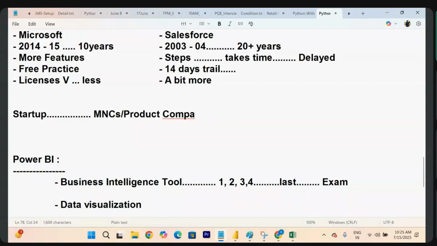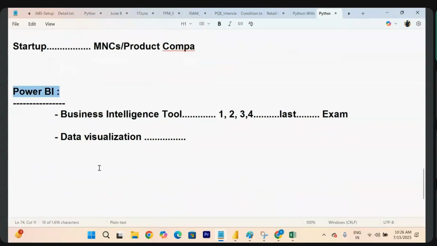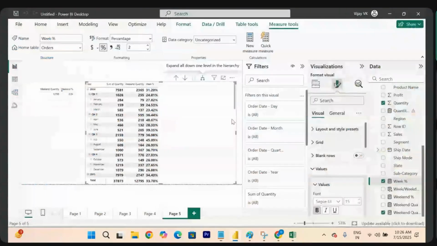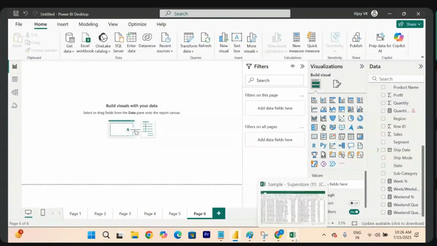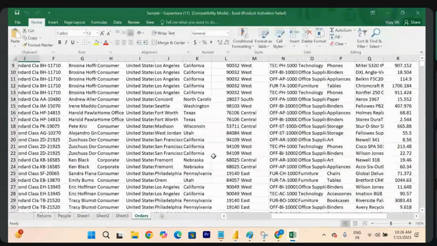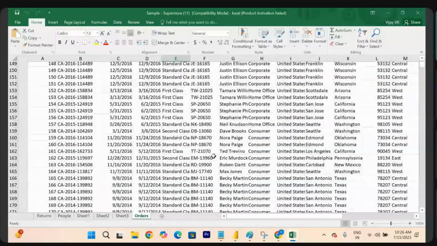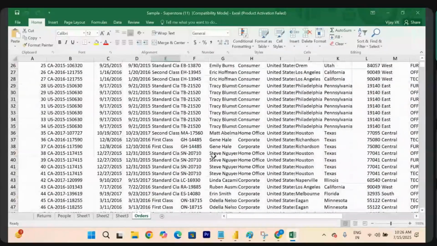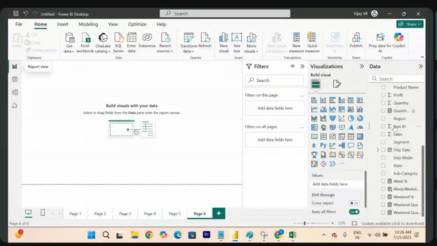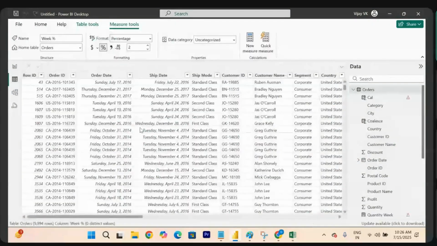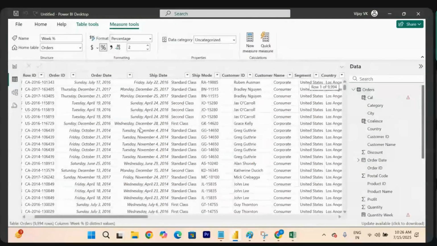Perfect. Let me explain what data visualization is, and why we call Power BI a data visualization tool. So let me open my Power BI. It's already open somewhere. This is my Power BI user interface. Just observe here. This is the Excel sheet, which has four years of data, almost 10,000 records, 10,000 rows. This same data I have connected to Power BI. Don't worry about that for now, just observe. Whatever is in the Excel, four years of data, we have connected. Simple.